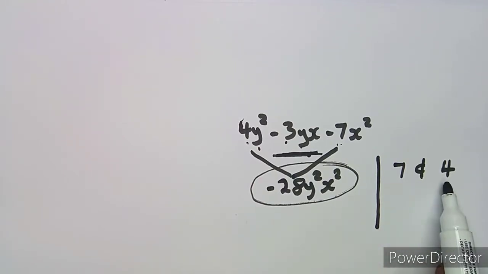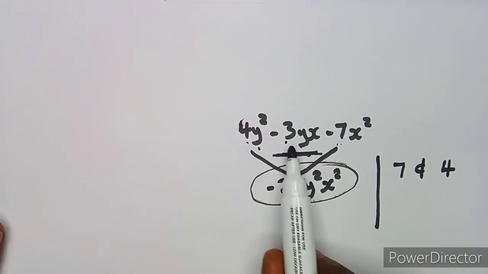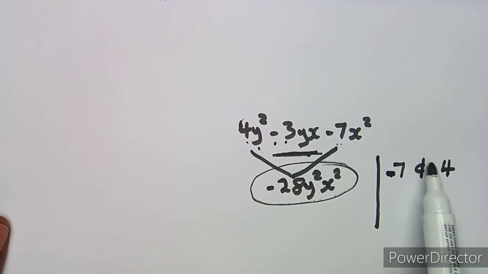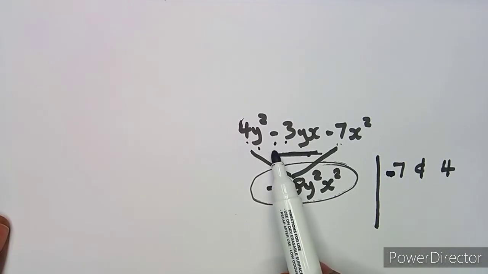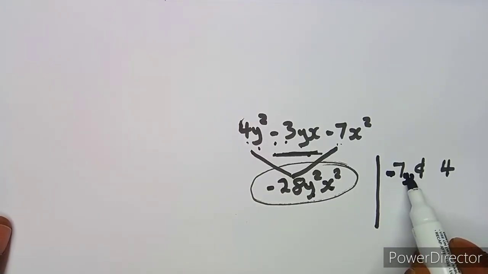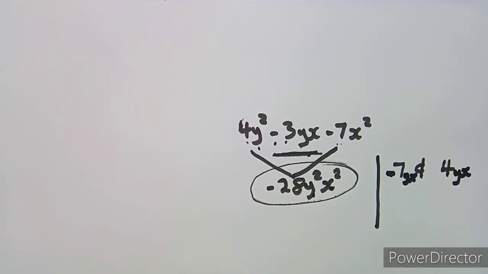It's supposed to be 7 minus this. But to obtain minus 3, it's supposed to be bigger number with a negative and the smaller number with a positive, because if you multiply negative 7 times 4, that's negative 28. If you add negative 7 plus 4, it's going to give you minus 3. Since this is y squared x squared, it's going to be yx like this. So that's how you put it. It's best for you to start working with the numbers, then you put on the letters after that.